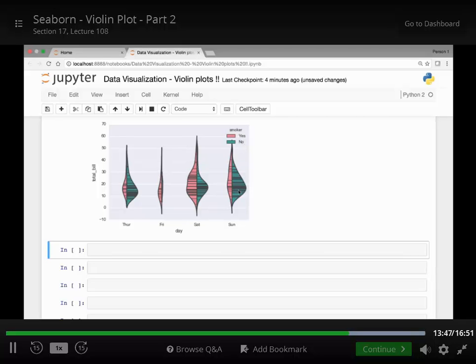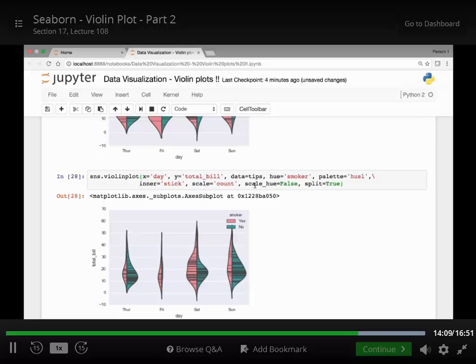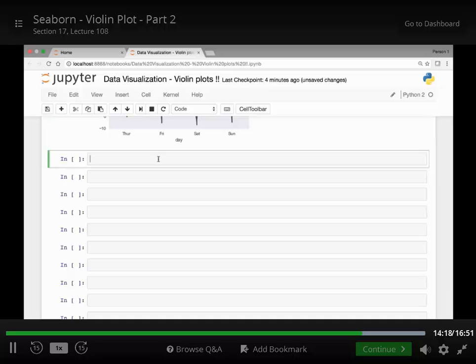We can say we have the most non-smokers on Sunday, right? And we can say we had the most smokers on Saturday. We can tell that by comparing the width of the bean across all the days. And we were able to do that by passing the scale_hue attribute and setting it to false.